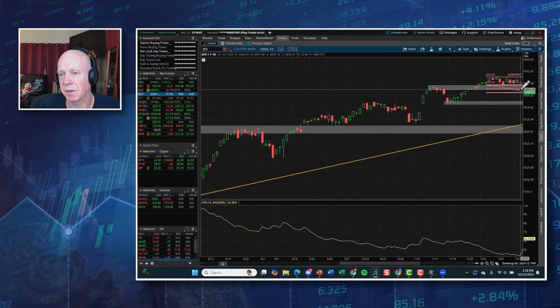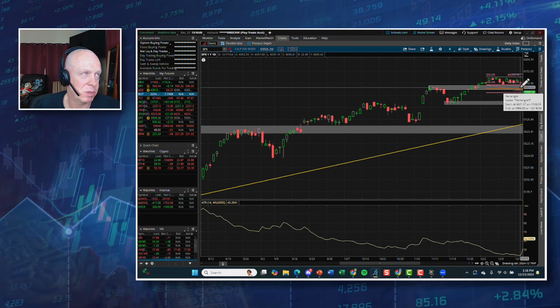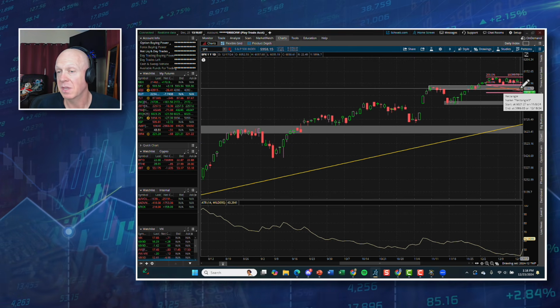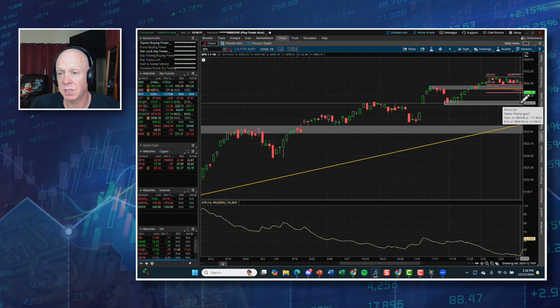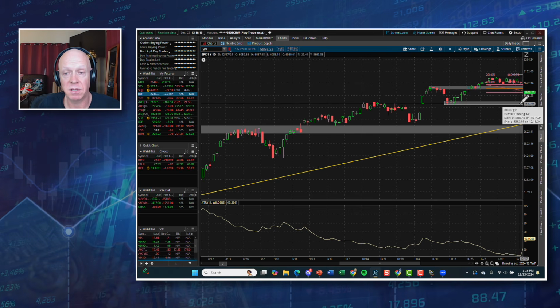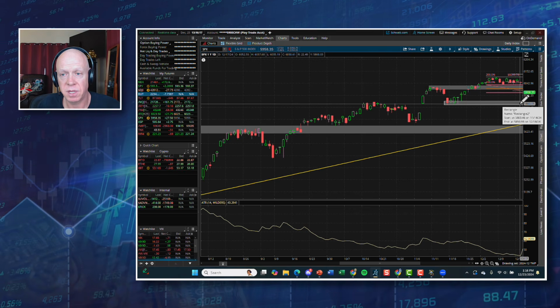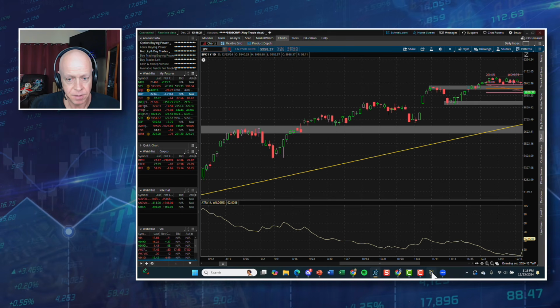And I can come in here, I could put an order in, hey, if it trades under here, then I buy this 0 DTE call or whatever. And then if it trades to here, I do a vertical. Then if it trades to here, I do another vertical. You see me do this a lot in different contexts within the membership, within the pro membership.